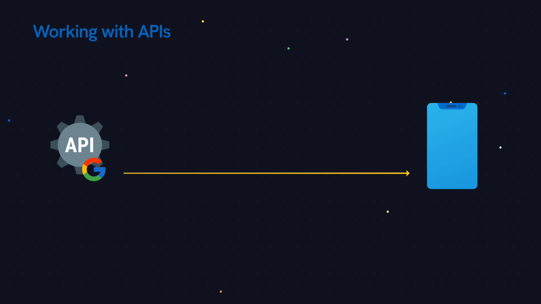Now, if your authentication checks out and your request is valid, then the API will go ahead and gather the data and send a response to your app. The response contains the data that you requested, and it's typically in a format called JSON. When your app receives the response, it can read the JSON formatted data and then convert it into data that can be displayed on the screen for the user to see. This process of converting the JSON data into usable data in your app, this is called JSON parsing.